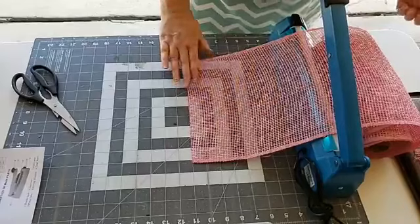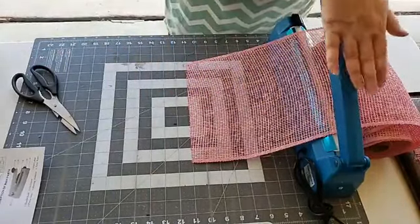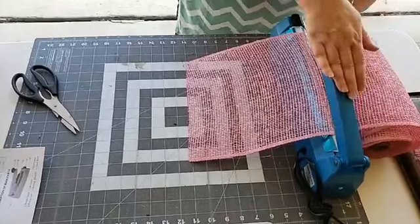So I'm just pulling out to whatever size you want it. It doesn't have to be 10 by 10. However you're cutting it. I am liking this impulse sealer a lot better than the other one.